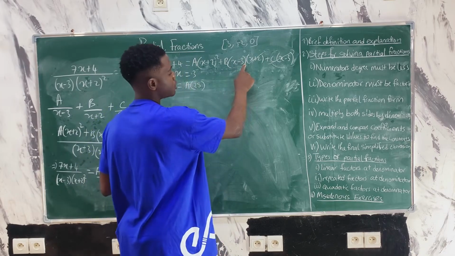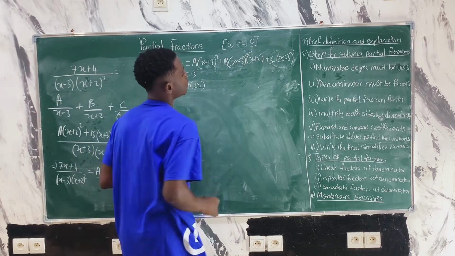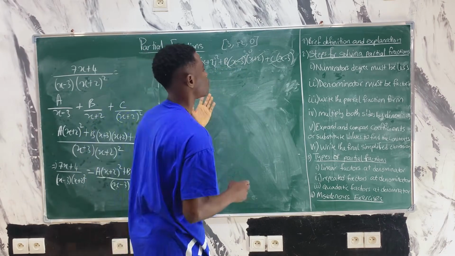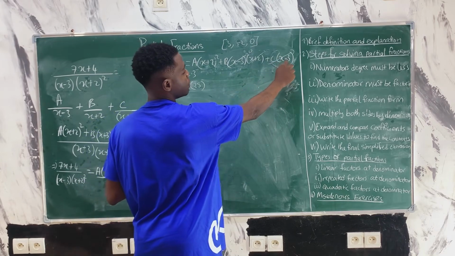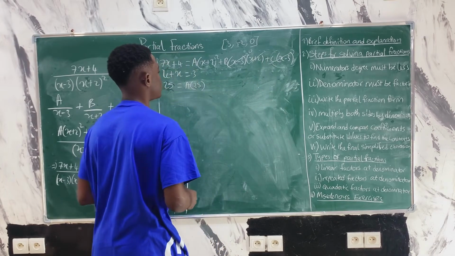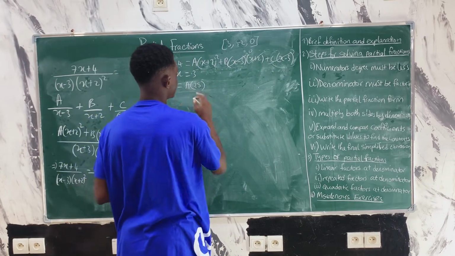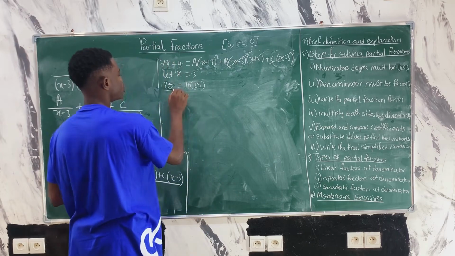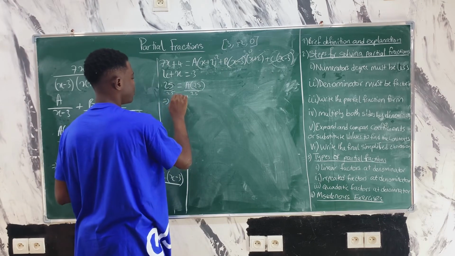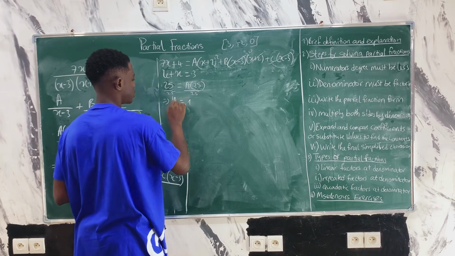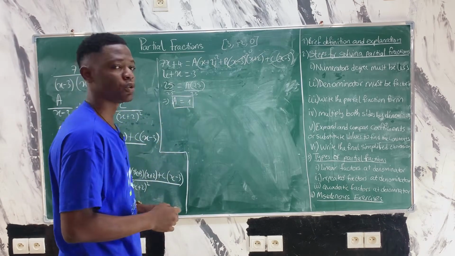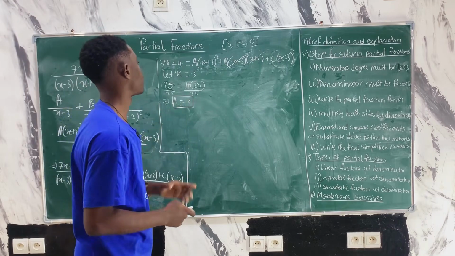Into 25. If I put 3 here, 3 minus 3 will give 0. This one will turn to 0. 0 multiplied by any number here will give 0. So I'll have plus 0 here. I can choose to not write it. Same for here. If I put 3 minus 3, I'll have 0. 0 times c is 0 because 0 times any number will give 0. So I'll have 25 is equal to a times 25. If I divide all through by 25, I'll have a is equal to 1. As simple as that, I found my first value, which is a equal to 1.